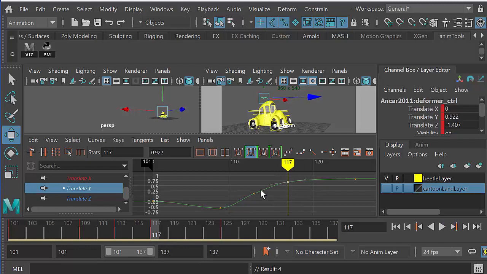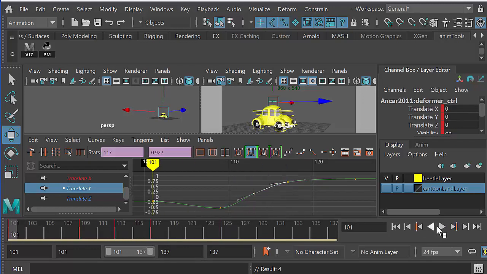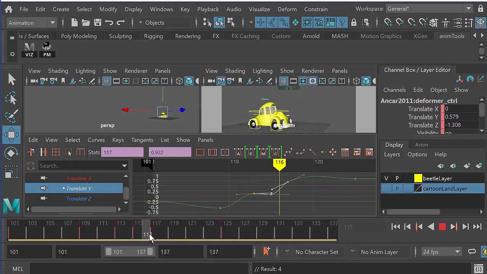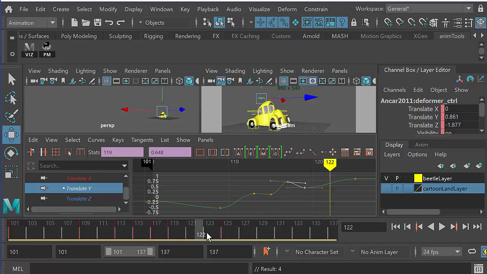But what we want is a nice vibrate on this. So I'm going to pull that down a little bit there, and then it's going to go up, and then down a bit, and then up a bit.